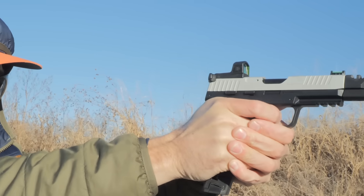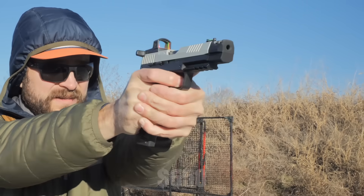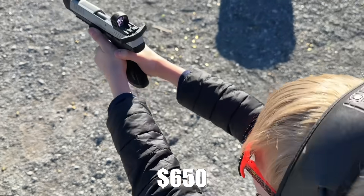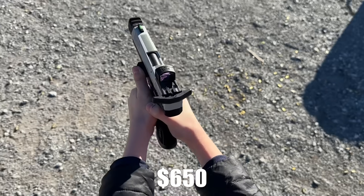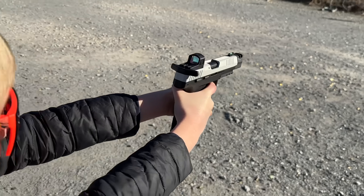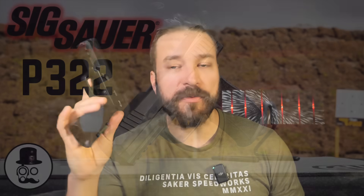The sell price is not going to be cheap since it comes with a red dot sight and all that — it will sell for about $650, which is not inexpensive, but it does come with basically every bell and whistle you could throw at it. I've already reviewed the base P322 about a year ago, so if you want more information I encourage you to watch that video, because what's generally true about that gun is generally true about this gun as well.